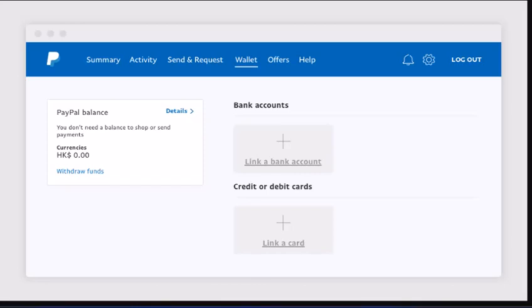I'm back with a new video, and in this video I'll be showing you the steps on how you can link Cash App to your PayPal account. So I'll be guiding you throughout this video. Make sure to watch this video till the end and follow the instructions as guided. So without any further delay, let's get started.